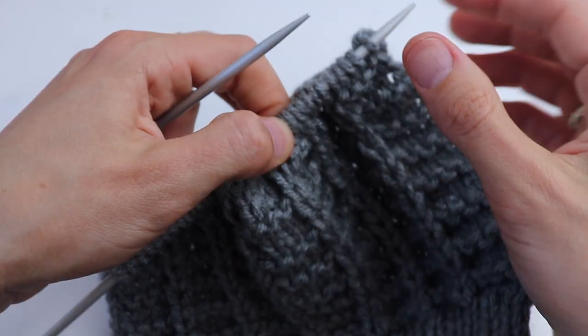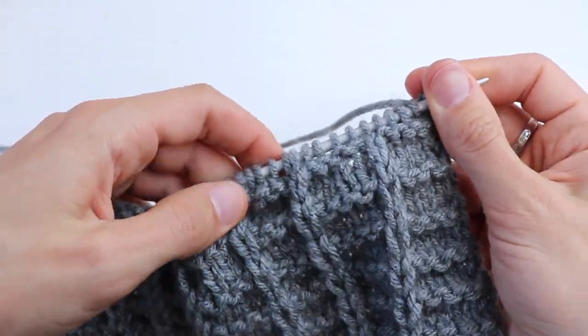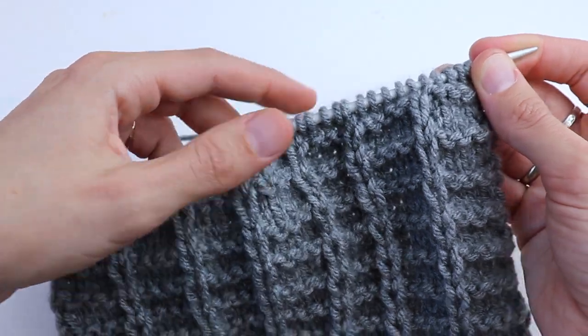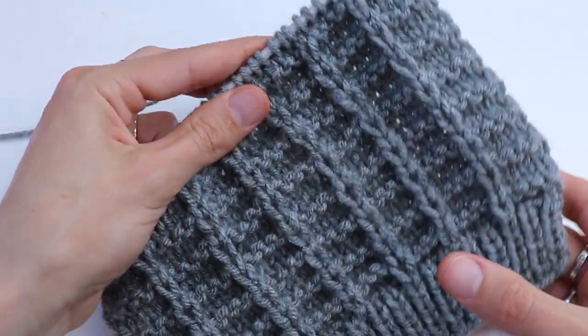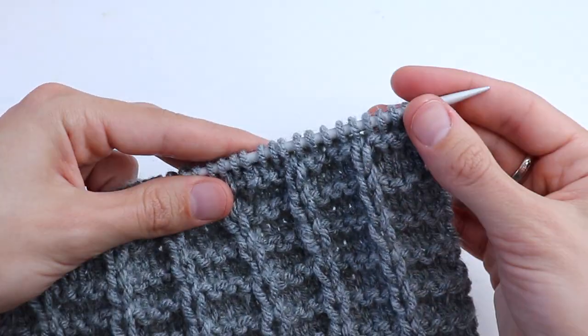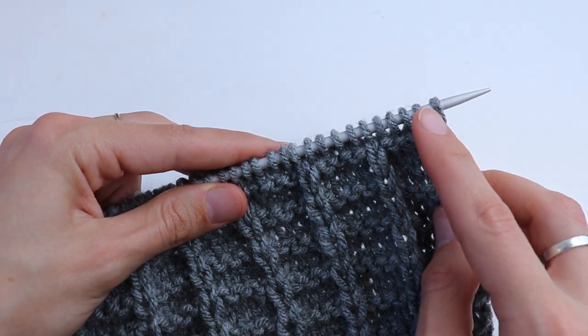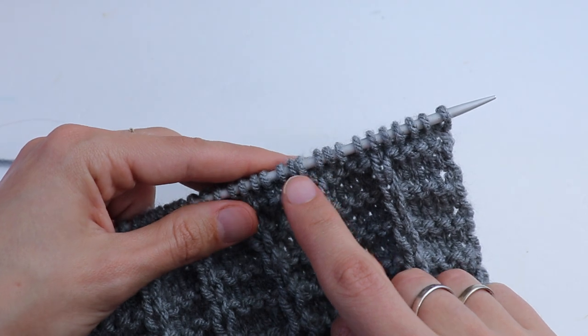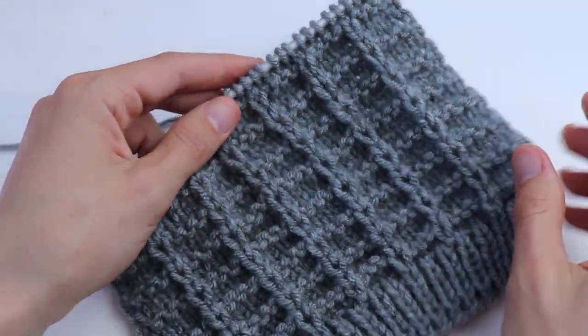That's it. Now repeat everything from the beginning, from row number 1, where we did knit 4 and then slip the next stitch, knit 4, slip, knit 4, slip, knit 4, slip, and so on.